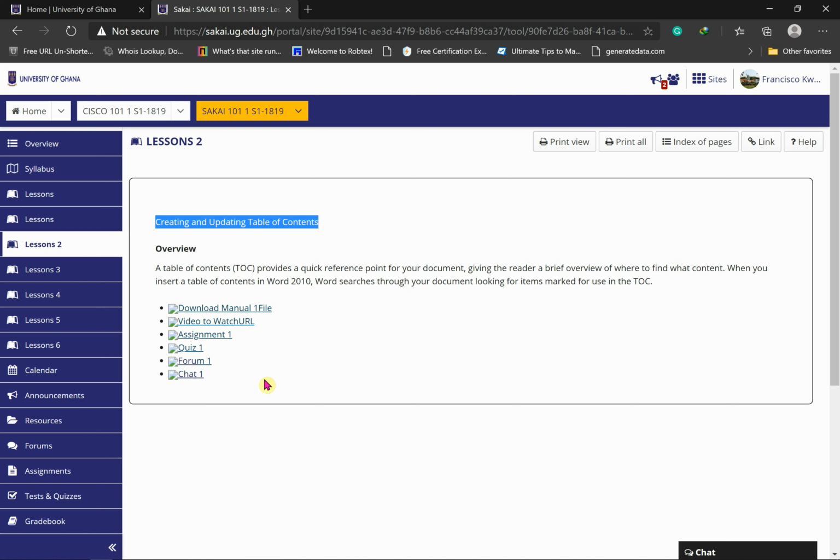So you see that this makes it easier for you to go through your course. You don't have to waste your time trying to figure out where to go from one section to the other. In the simplest form, this is what the lessons tool does.